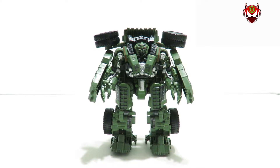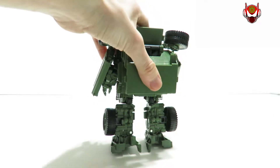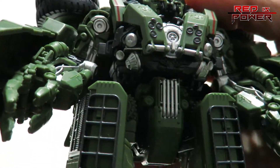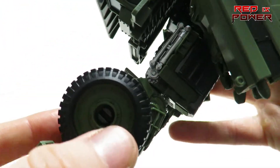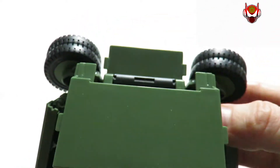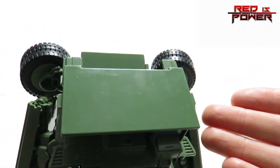This is pretty accurate to the actual movie counterpart. This is a $30 action figure compared to Masterpiece movie figures — I don't think we'll ever see a Constructicon Long Haul in a Masterpiece format. With that said, this is as close as it's going to get to Masterpiece quality. It's not a perfect figure as it does have quite a bit of kibble in the back. Looking at the detail, they put a lot of attention to it — it is very movie accurate, it looks great. Especially with the way the wheels swing around and tab into place on the sides of his legs. Even the backpack isn't that much of an eyesore; it's pretty flat with no panel work, but again, at a $30 price point, this is as best as they could really do.